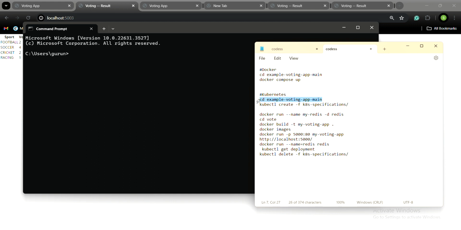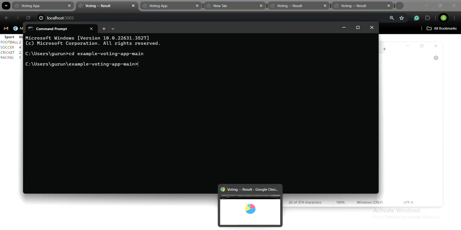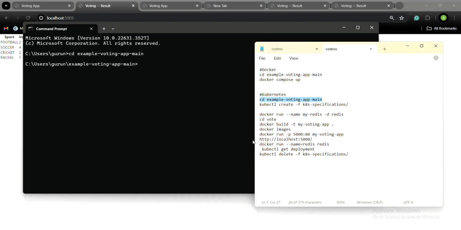And for the Kubernetes, we can run the Kubernetes by going to the directory first.